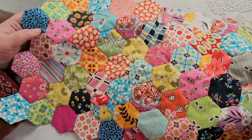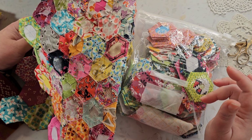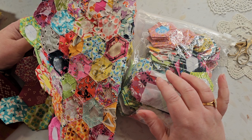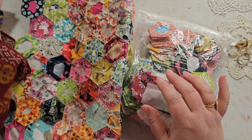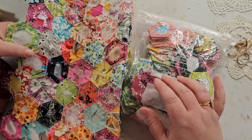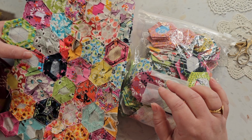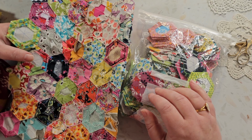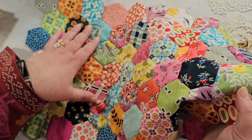So here's some that I've sewn together. And then there's these ones in the box, in the bag here. Some of these are made with paper that is quite a bit thicker than what I have been using recently. So I've been thinking about what to do about that. I think the ones that are too thick, I'm going to have to unpick them, give them a really good press, and then redo them. Some of these that I've already stitched together, I think they're okay for the thickness.